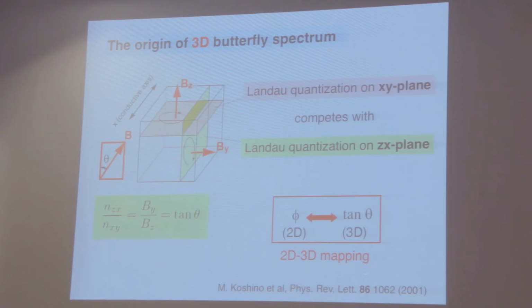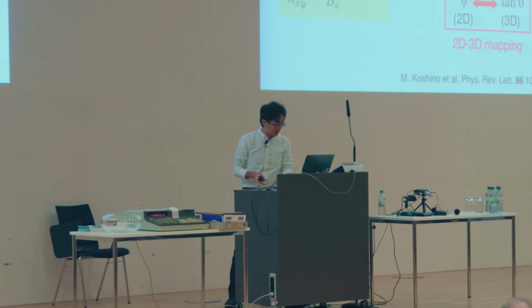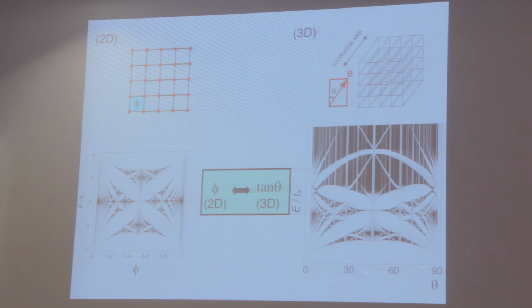So this is very, very different. The most important thing is that the 2D case is directly related to the magnetic field amplitude, and then we need a high magnetic field. But we don't need a very high magnetic field in this case because this is just tangent theta. So we can show in an actual material how much field is required. It's on the order of 10 Tesla. So there is some relationship: this is phi in 2D, and this is theta in the 3D. And this is not the end of the story.